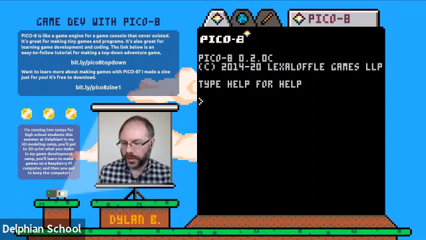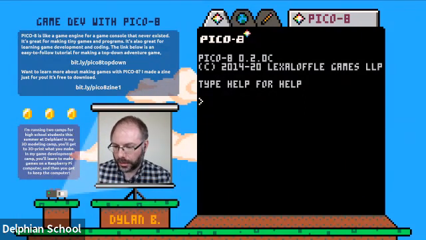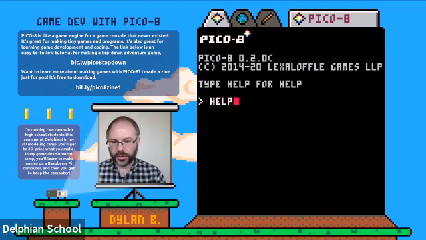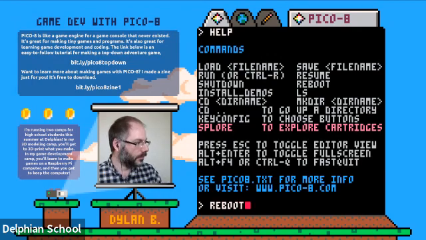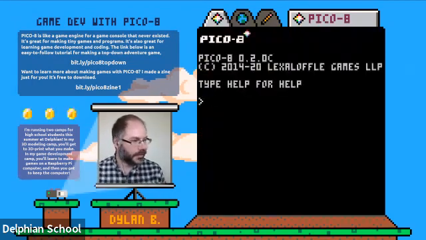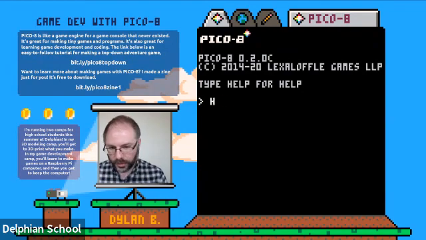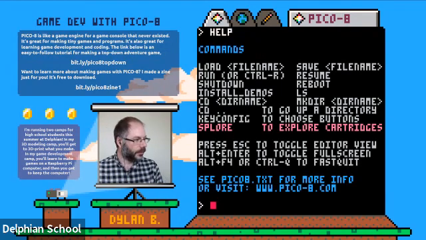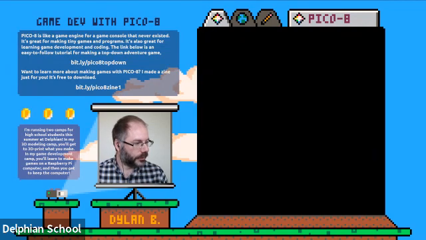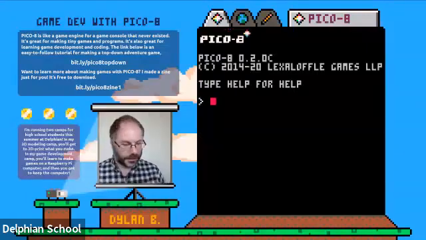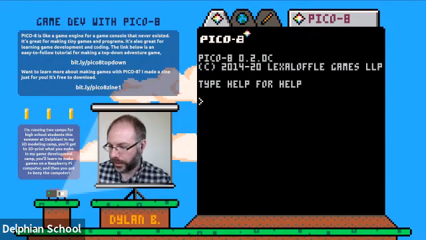If you type help, don't worry, you haven't actually gotten into anything. It just means that you typed help and it showed you some stuff on the screen like this. And it's still waiting. You could type help again and it would just show it to you again. If you type reboot, it will start it all over again and start you back up. But if you typed help, don't worry, you're not stuck in anything. It's just waiting for you to do something else. As long as you can see this, you're all set and you're ready to go.